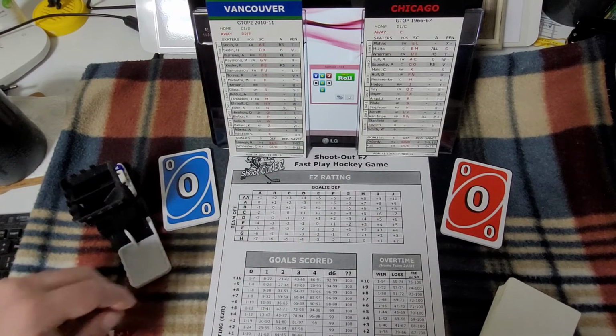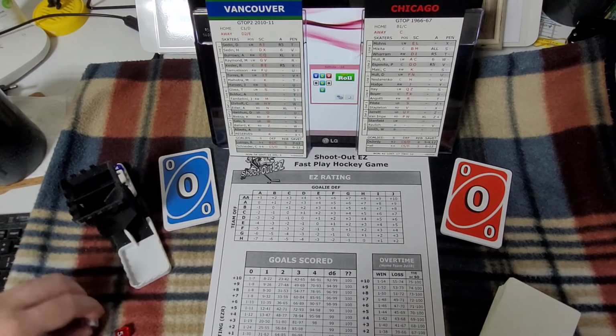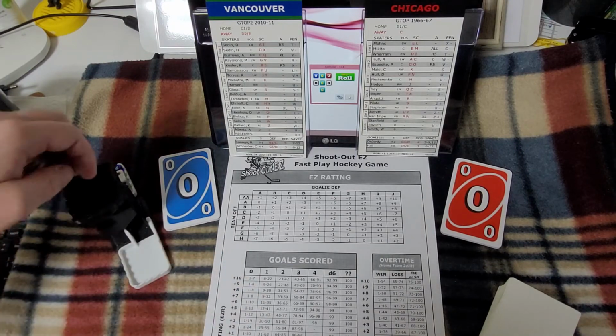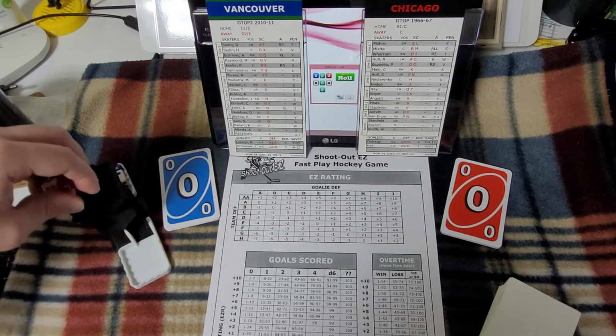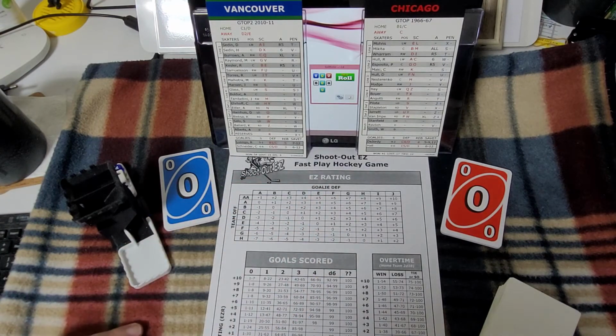EC Vancouver. Chicago at home, either B or C. That's a C. So C for Chicago. Let's see if it's DeJordy or Hall this time. DeJordy coming off the shutout. I'm really tempted to make the executive or coach's decision and just put DeJordy rather. And actually, I think yeah.